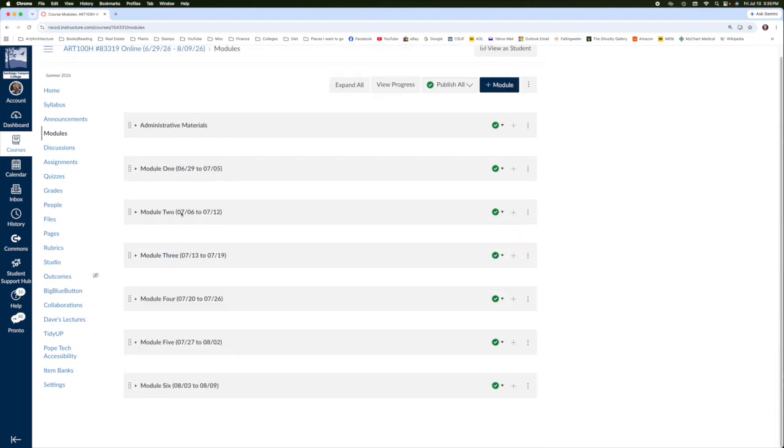Keep in mind that Modules 1, 2, and 3 are for the midterm. Modules 4, 5, and 6 are what are on the final exam. No matter how good or how poorly you do on the midterm exam, and hopefully everyone does good, keep in mind most of the points in this class are from the projects. So please make sure to continue doing the projects, watching the lectures, and so on.